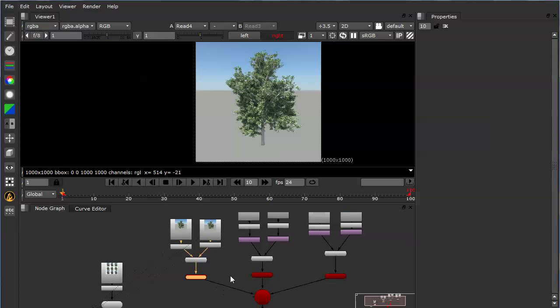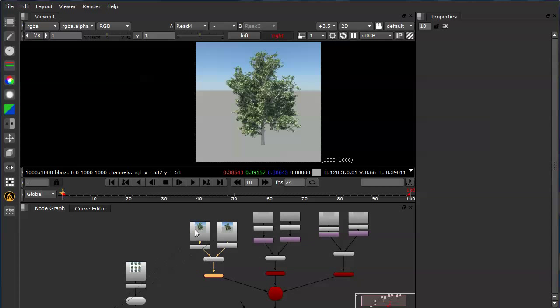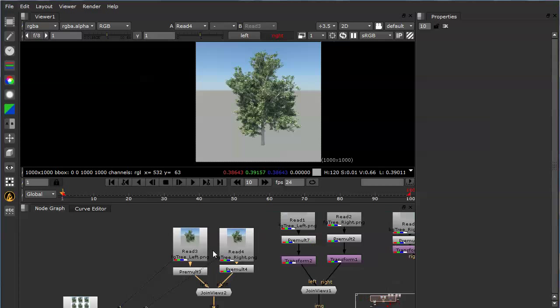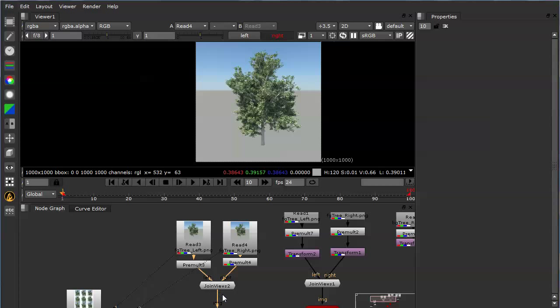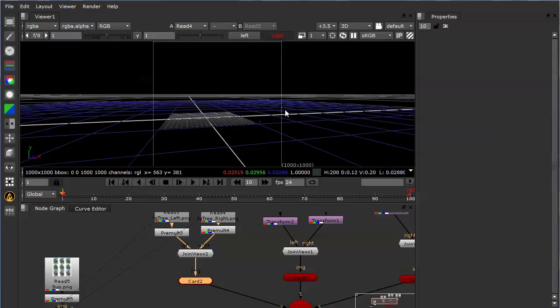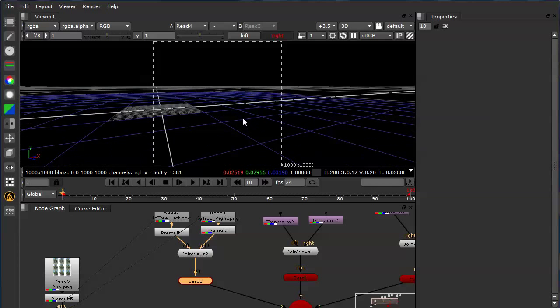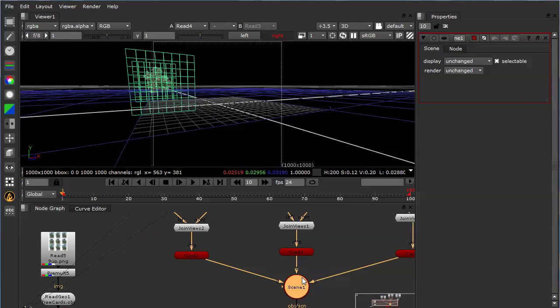what's going to happen is when you go to your left eye and right eye view, if I go to left eye view, it's going to pipe in the left eye tree card. If I click on the right eye, it's going to pipe in the right eye tree card. So let me show you how to do this. Let's take a look at these cards.